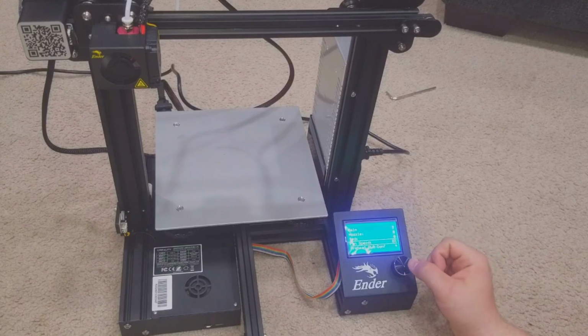That's kicking on the right side fan. That's pretty cool. Preheat PLA configuration, preheat fan speed, nozzle 200, bed 60, store settings. That's pretty cool that you can do it all within here and you don't need the app. Motion, jerk, steps, bunch of stuff there, filament, and load settings, load fail safe, store settings. I'm not going to touch any of that.